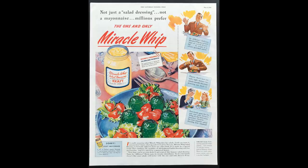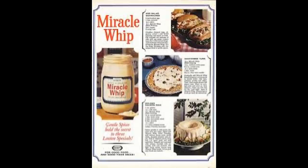This is going to be the Great Depression recipe, and it comes from my grandma, Fanny. I bet you're wondering, Miracle Whip in the Depression? Before I share with you the recipe that is a tradition of ours here in eastern Pennsylvania, I thought I would share a little bit of history about Miracle Whip.